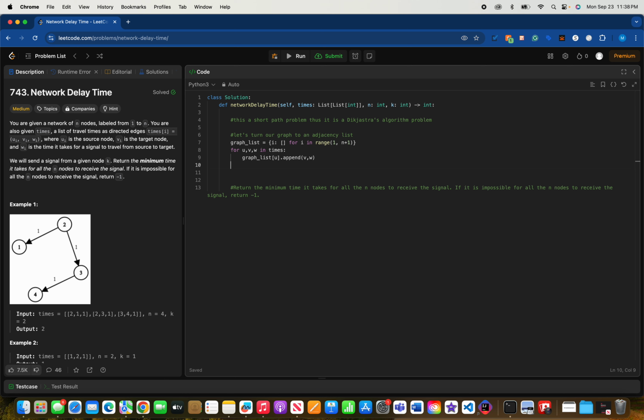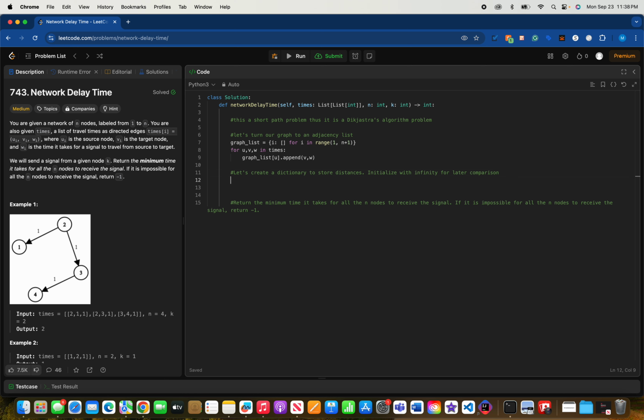So now let's create a dictionary to store distances, initialized with float infinity for later comparison.